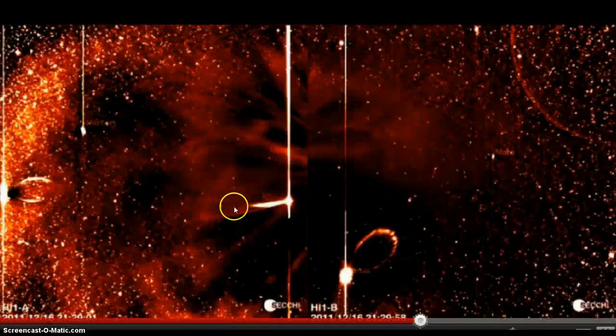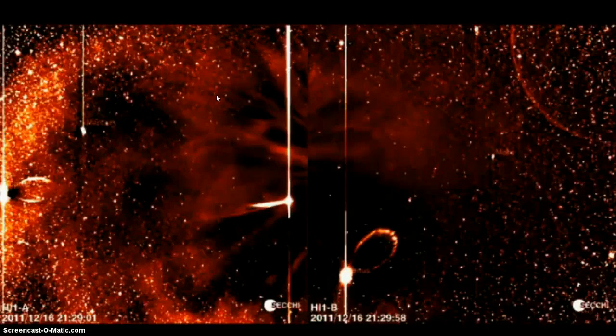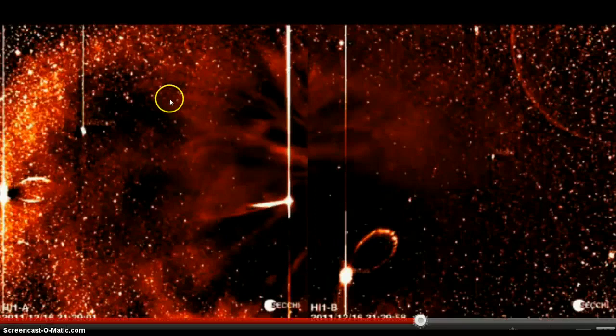What we've got is a matchup of H1B and H1A here — two different satellites. We've got Jupiter here, Mercury there, Mars here, and what we know is the meatball here. Massive planet there, folks — because look at the size of this and how far away it is. That's Jupiter over here, and realize how damn far away that is. That's just a massive planet right there.